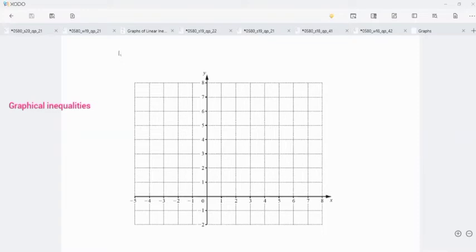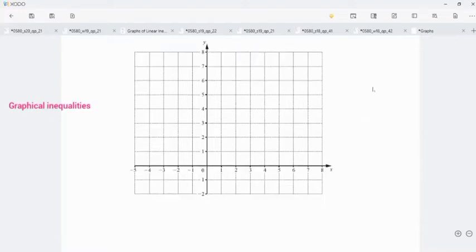And the topic is basically graphs of linear inequalities. Before starting this, we need to cover some basic concepts of coordinate geometry. So I'm quickly explaining all of these topics related to coordinate geometry, and then I will come to a few of the types of questions that usually come in your past papers. So first of all, we're going to start with coordinate geometry concepts.